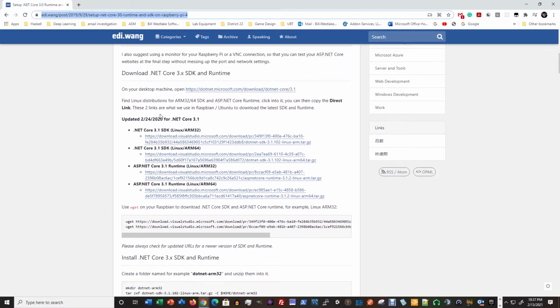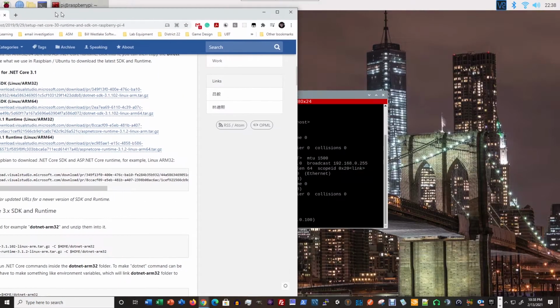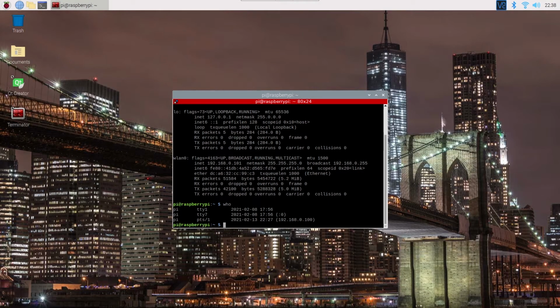What we're looking for here is the ARM version of these, and you'll see this over here. The final files we're going for are the .NET SDK 3.1.102-linux-arm.tar.gz, and that's because we have an ARM processor. So let me move this out of the way. We could go to the web on the Raspberry Pi, but I'm going to use the wget method of getting these, and we'll just grab this right here, the first one. Yes, this is for the SDK, and this is for the runtime.